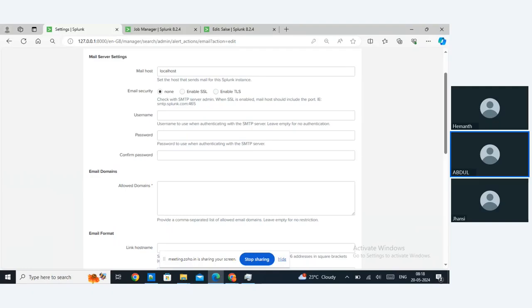But when you want to use Gmail, Gmail is not allowing sending any mail. So Gmail would be the host. You understood, right? From this application, we are trying to send mails, so that application host we give here, as the mail host. And you can check enable SSL, secured socket layer. Like when Jansi asked, I explained everything with one example. TLS also, for security purposes, we can enable. Username and password for that organization we can take, and confirm password also, and allow domains.